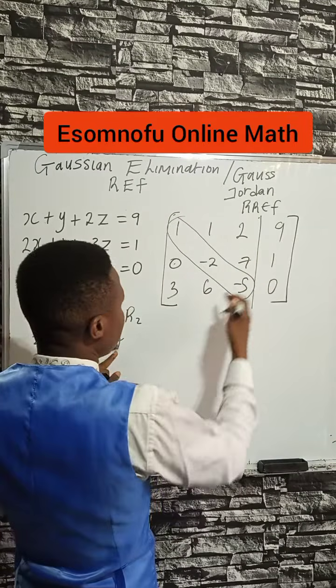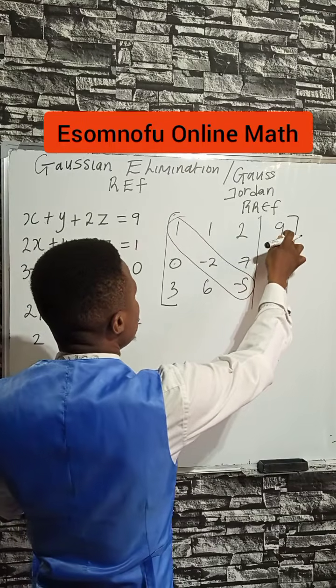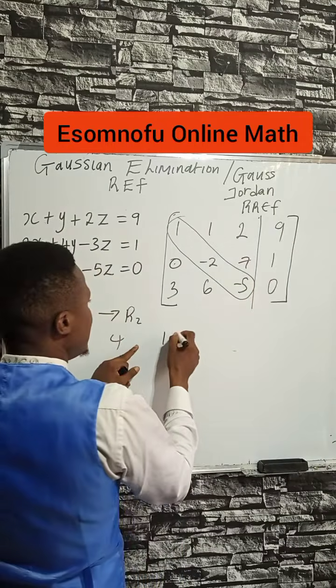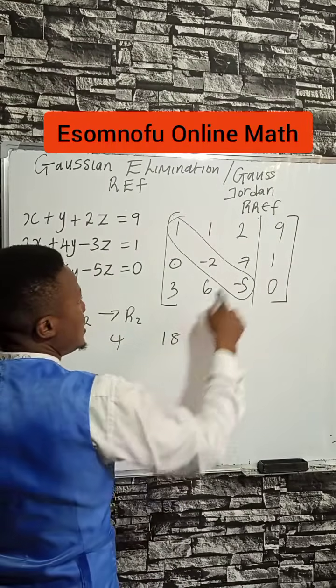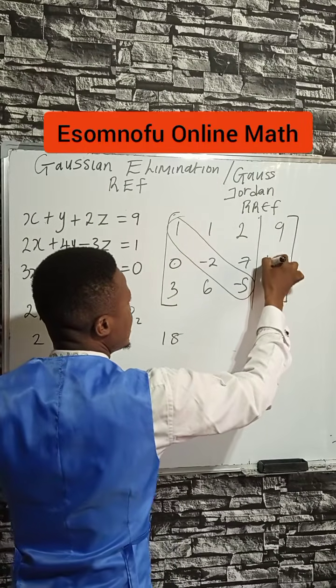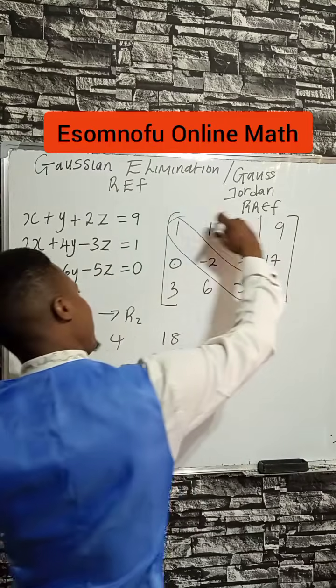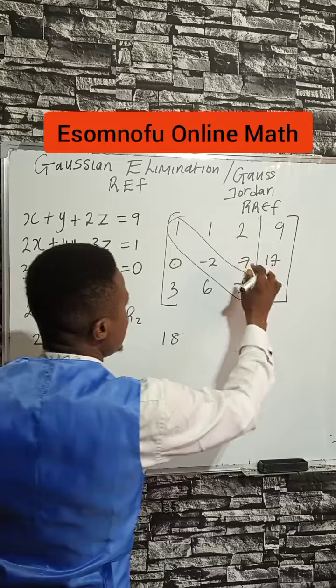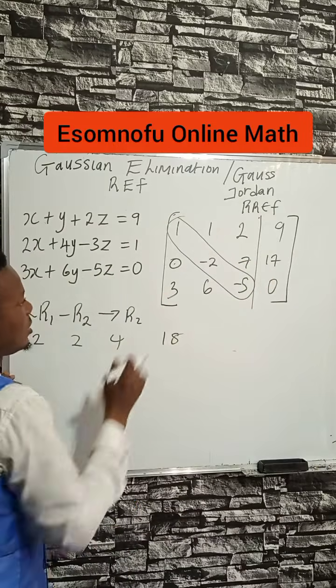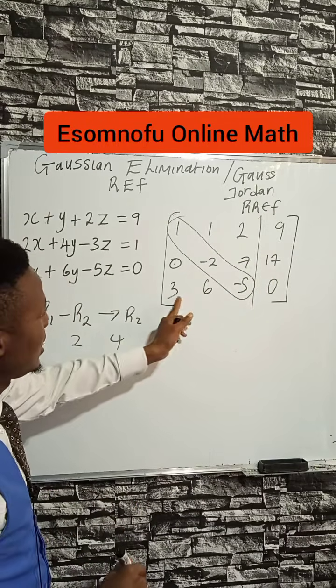And you multiply this row also by 2, so here is 18 because you're multiplying everything. Then minus row 2: 18 minus 1 will give us 17, because you multiply everything here by 2. Then let us make here to be 0 as well, because everything here and here must be 0.